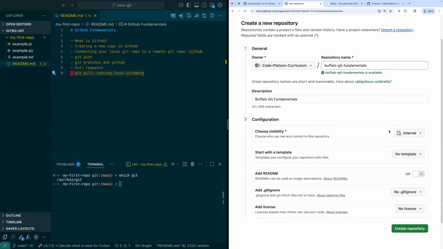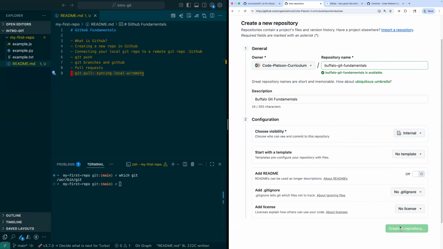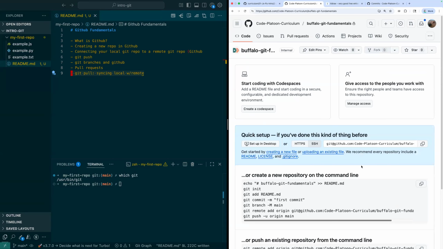And there's a number of different configuration options. You can add a readme.md markdown file by default or not. You can add a .gitignore file to ignore certain kinds of files. You can add different kinds of open source licenses. You can choose if the repository is only visible to people who you ask to join it, other GitHub users or people in a GitHub org, or if it's visible to the world. We're just going to leave it as internal. And I'm just going to go ahead and create basically an empty repository.